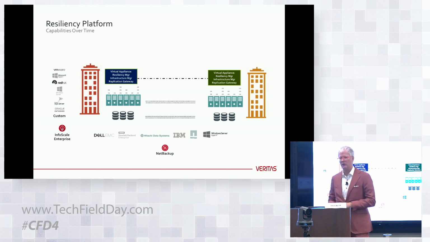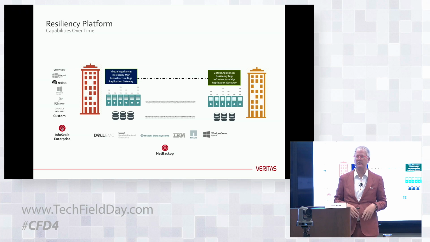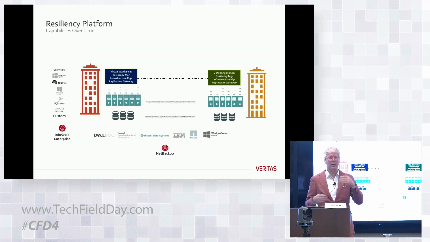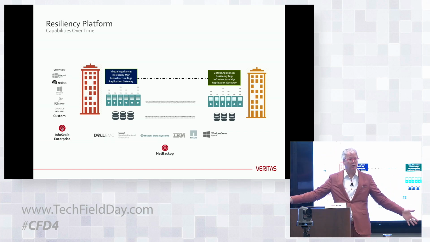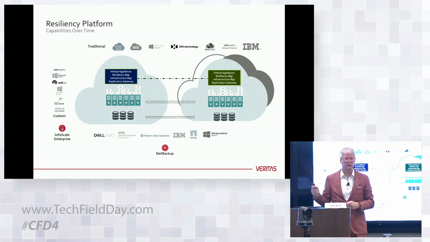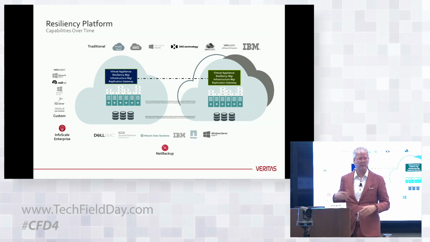So we started off with just VMware to VMware, using the native filtering that VMware provides, 6.0 update 1, I think it was. So having a data mover, a filter that's outside the guest, so no in-guest footprint, allowing customers to go from any place where VMware existed to any other place where VMware existed. We had so many customers who had different storage at either end, so they didn't have a data mover from a hardware standpoint. And we also knew we needed to get there because the next step was going to be actually public cloud. And of course, then you need a software-defined data mover to move bits from on-prem to the public cloud. I'll dive, by the way, more into that technically in a moment.